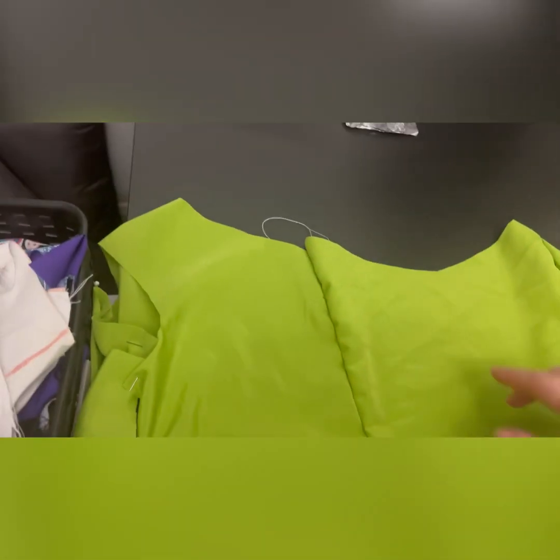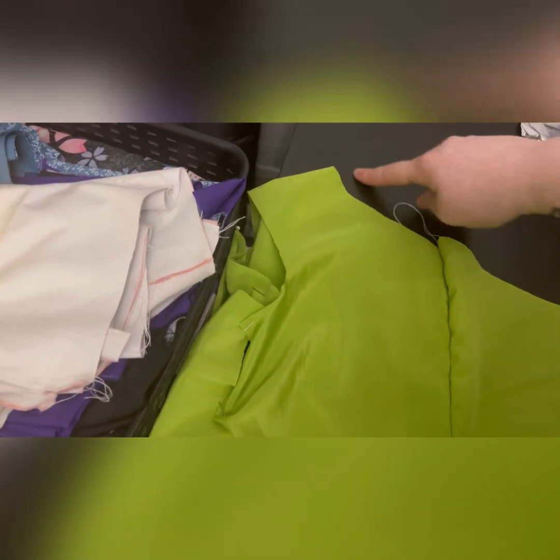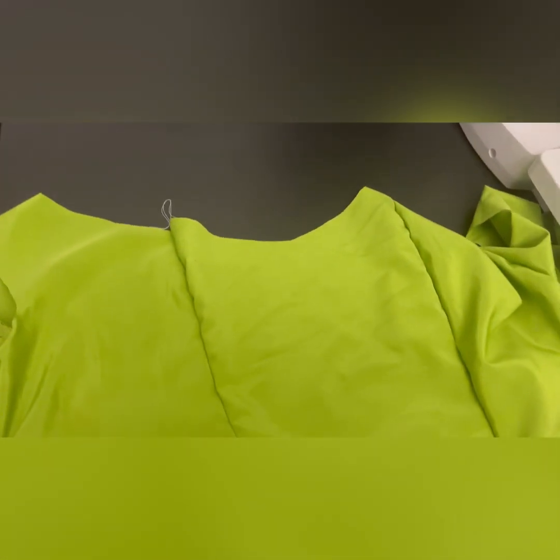The only thing I might have to do is obviously make it a little bit less off the shoulder, but we'll see how that goes. That might just make the straps a bit thicker, but we'll see how it goes. And I might adjust the neckline a little. I haven't fully decided yet.